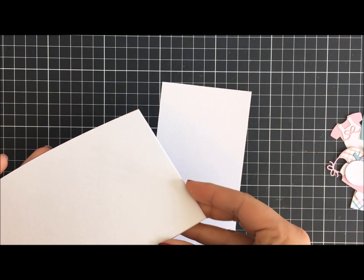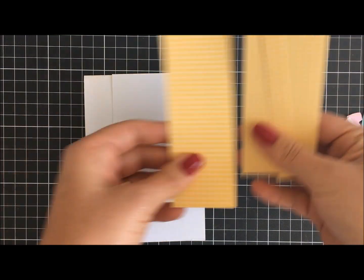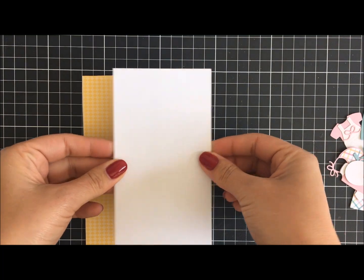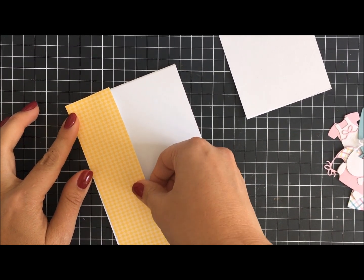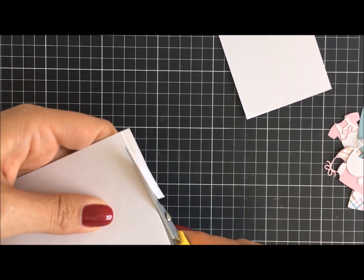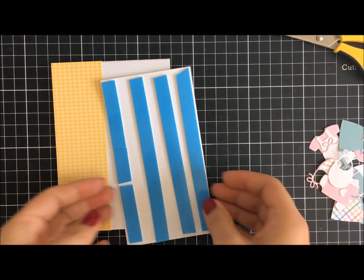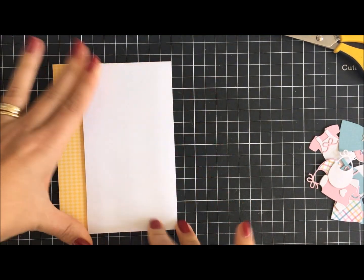These top-folding white card stocks — I've got one white panel which I'm going to pop up on some foam tape, and next to that on the left-hand side I'm going to use a strip of the yellow paper, also foam-mounted. I've used some tape to adhere that down. Because it is a six-by-six paper pack, I've given it a little bit of a trim, cutting from the back so I can see where I'm cutting, following along with my paper snips.